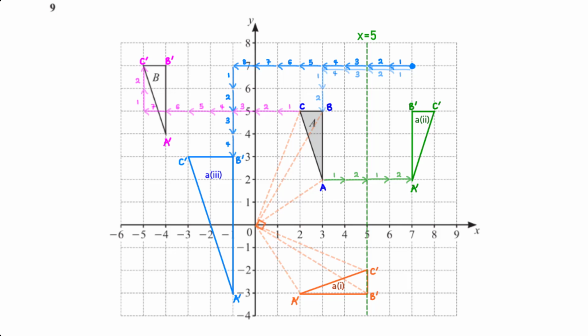To move from the center of enlargement to point B, we move 4 units to the left and 2 units downwards. And so to pin the new position of point B, we move in the same direction due to the positive scale factor. Since the scale factor is 2, we move twice the number we moved initially. Initially, we moved 4 units to the left, which means we are now going to move 8 units to the left. And instead of moving 2 units downwards, we move 4 units downwards. After repeating the same process for all the vertices on triangle A, we are now able to map out the enlarged image of triangle A.